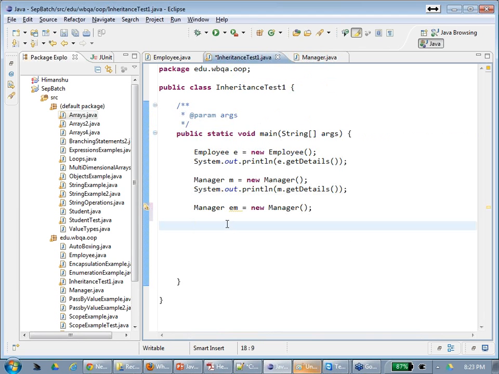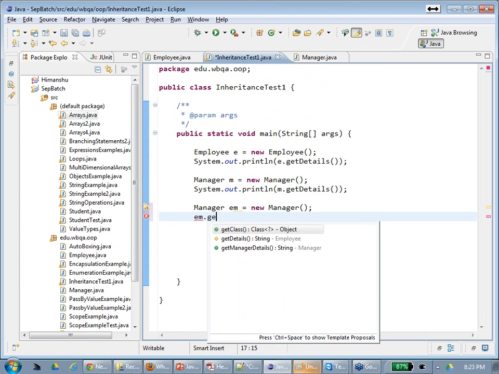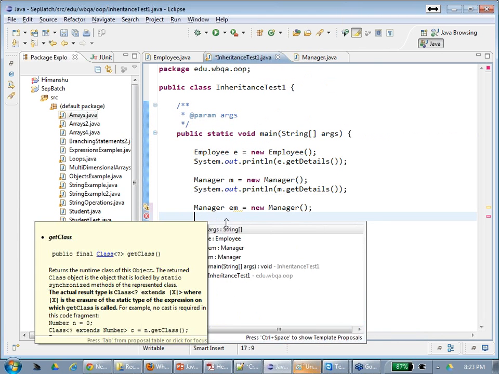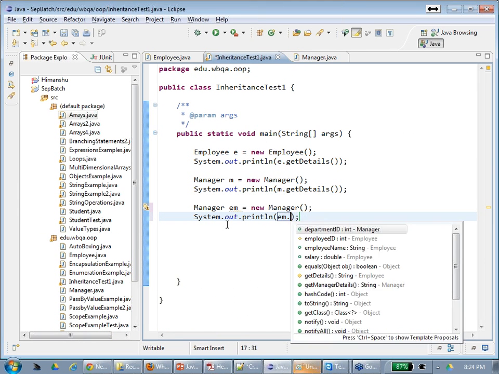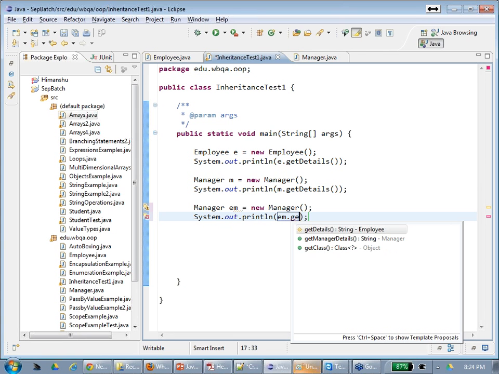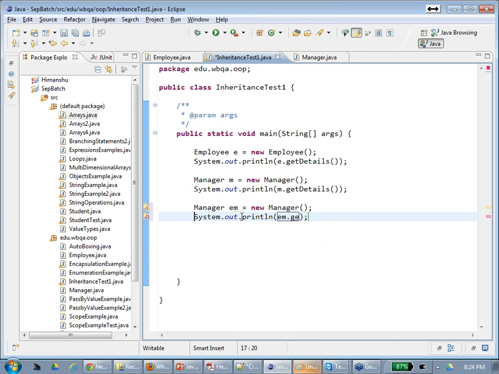So when I print get details, so when I say sys out, em dot get details, can we see it actually? So what is polymorphism? I will change this to employee.